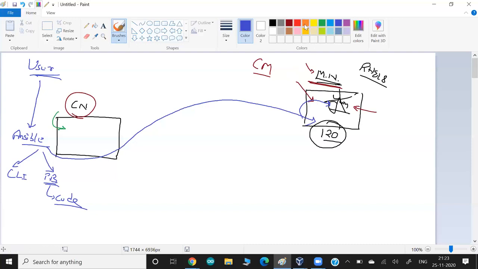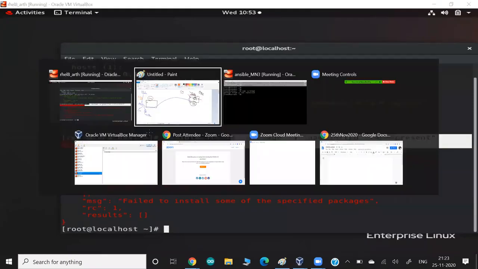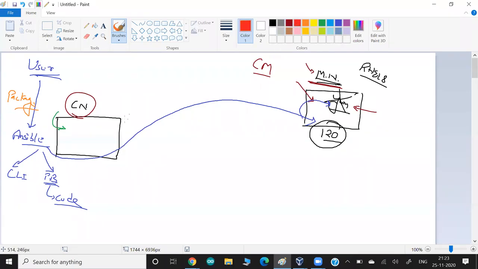So technically, as a user you declare to Ansible that we have to do something on the package, and you said that to Ansible by this command. So I want Ansible to go to the managed node, first explore the managed node, and try to find whether it is Red Hat 8 or Ubuntu. If it's Red Hat 8, you have to call the respective command. Means you don't install the software yourself, because you don't know how to; you have to call the respective command. And we know in Red Hat 8, the command is yum. So Ansible behind the scene calls the yum command and asks it to install the software.